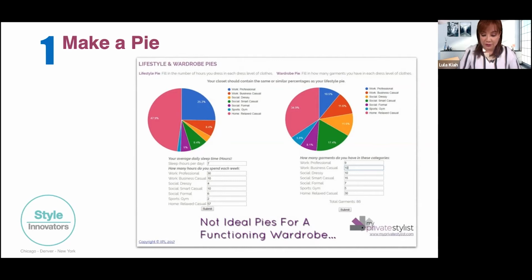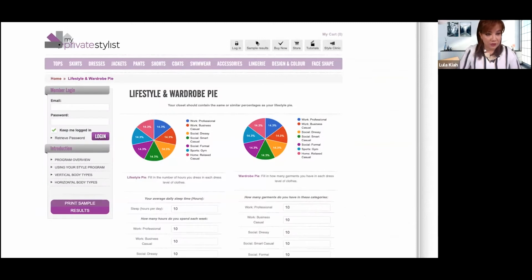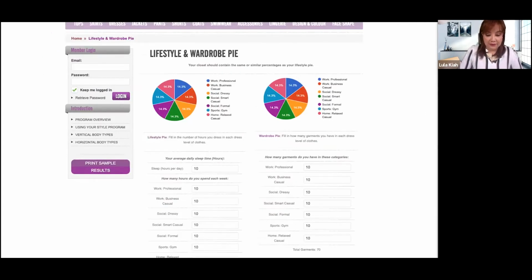So I'm going to share this link so you guys can do your own chart right here. And let's practice. Okay, so this is exactly what we do with every client. You say how many hours you need clothes for work. So I will say 20 hours. And then for working casual, 8 hours. When I have social activities, it's probably 6 hours or 4 hours a week. Can you see? It's changing the percentage. For social, it will be 8. For formal, it will be 20 hours, right?